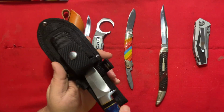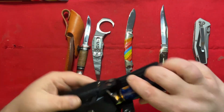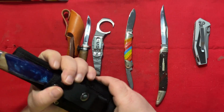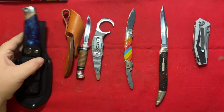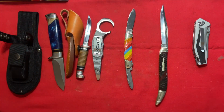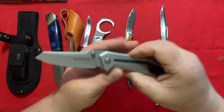I suppose if you really wanted to, you could repurpose that little pouch thing. Looks like you could fit a lighter in there, perhaps. Some other kind of survival-y thing. That's all I got to say about that. It's not much. And that brings us to the Schrade knife.